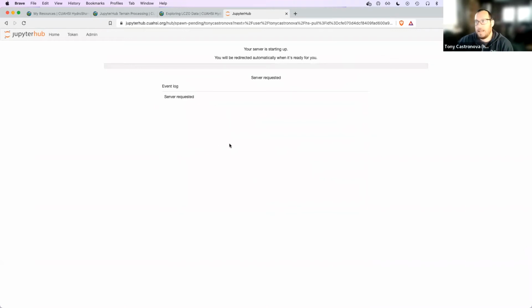What's happening right now is I'm getting a Jupyter instance on a server in Google Cloud that is completely isolated from everyone else. So anything I'm doing, or if someone else is on the same machine as me, nothing they're doing is going to impact me. They're not touching the same memory space. We don't have the same disk space. We're completely separate.